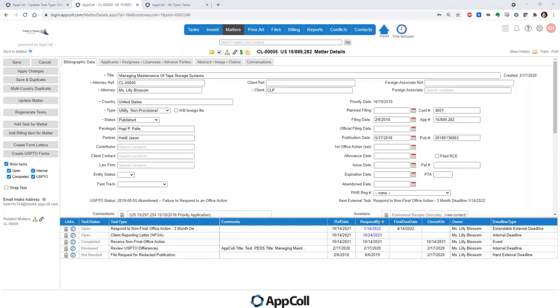I got a question: the customization I will add, will they be reflected for all users? Yes, these are global changes. So if you add a new task type, it's going to trigger for all users.